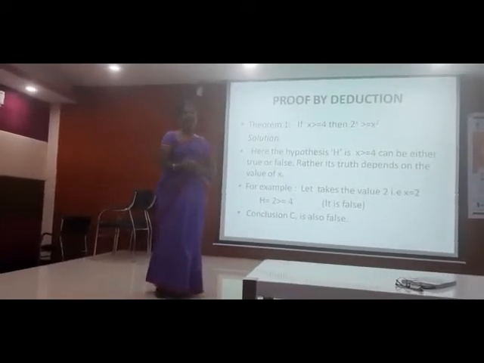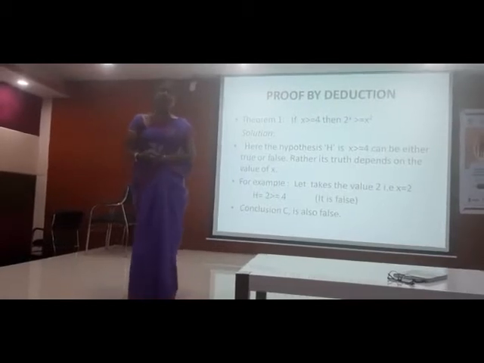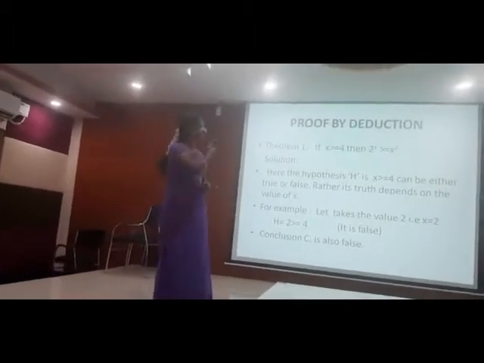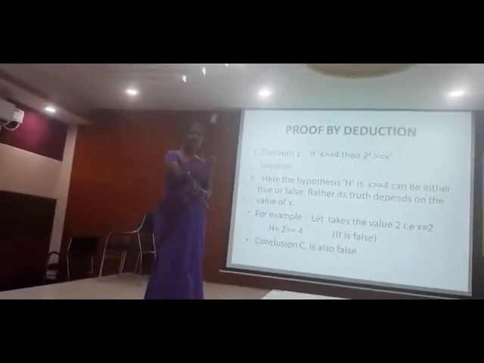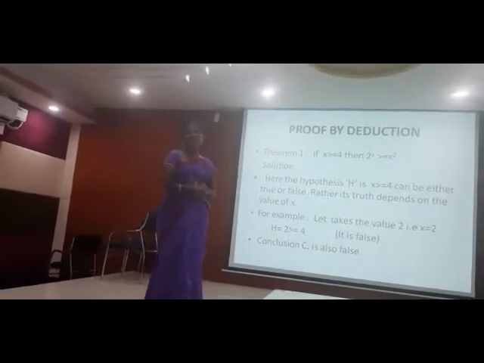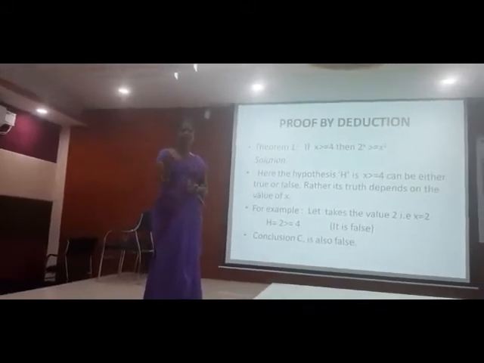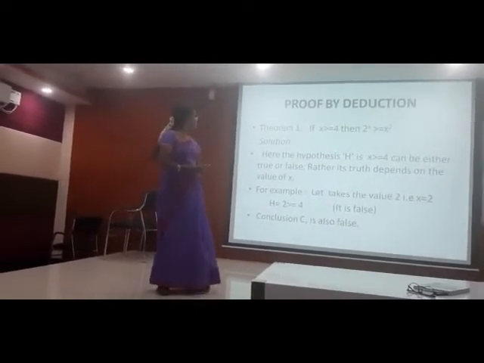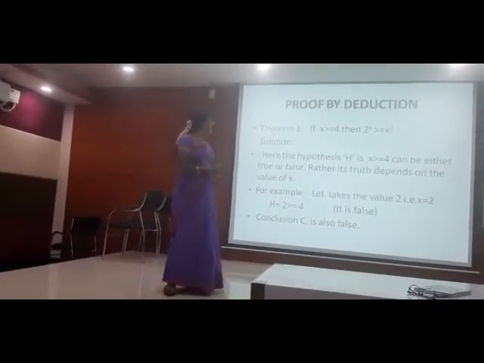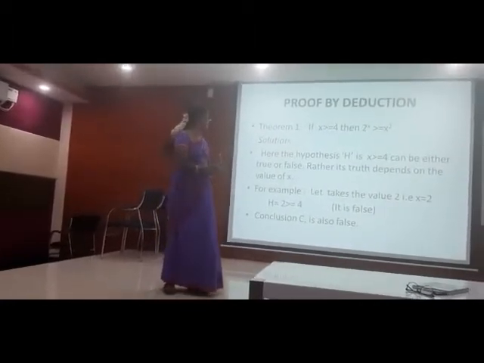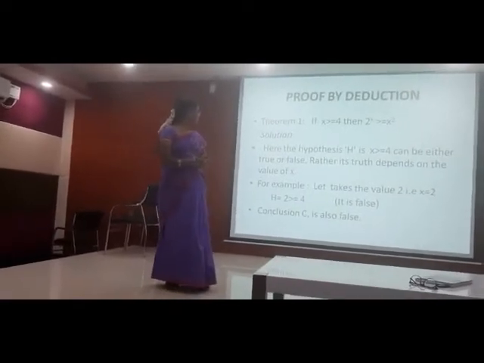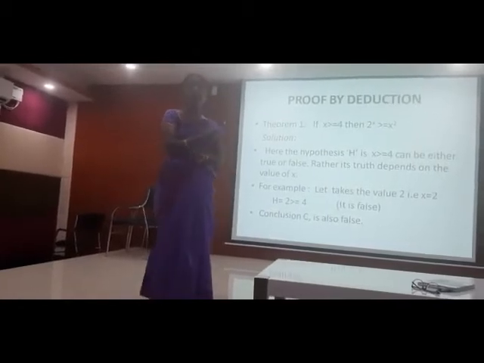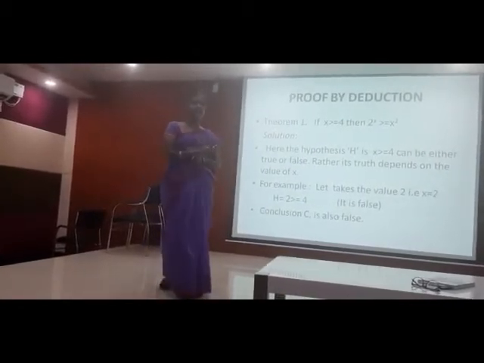Now let us check whether the hypothesis is true. Let us take some value for x. If the value is 4, it will be equal to 4. Otherwise, if you take a lesser value, the condition will not be satisfied. At least 4 means 4, 5, 6, 7, something like that. Let us assume x is equal to 4, and check whether it is true. Yes. If it has a lesser value, the condition becomes false. If I put 2, is 2 greater than or equal to 4? No, it is less than 4. Therefore the condition fails.